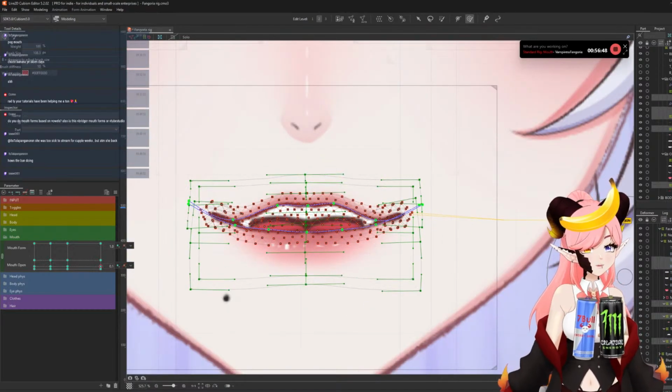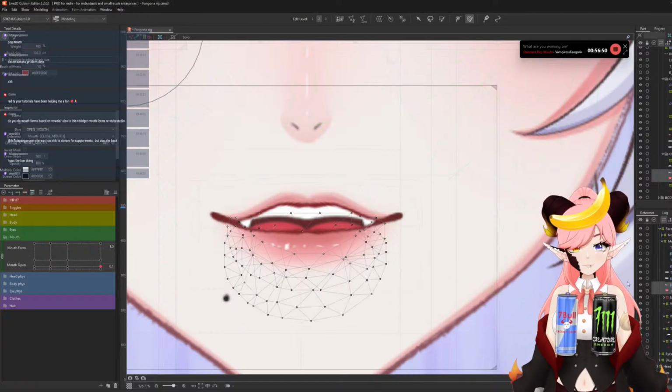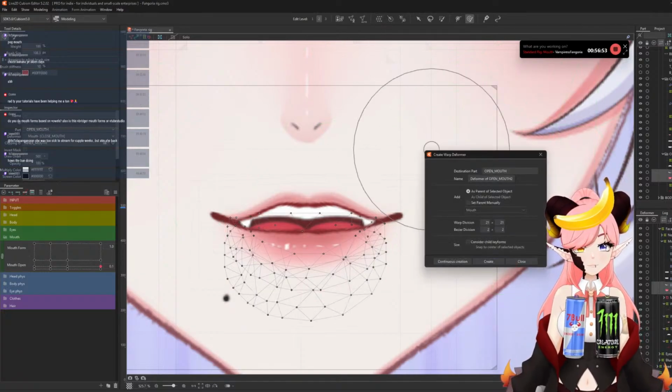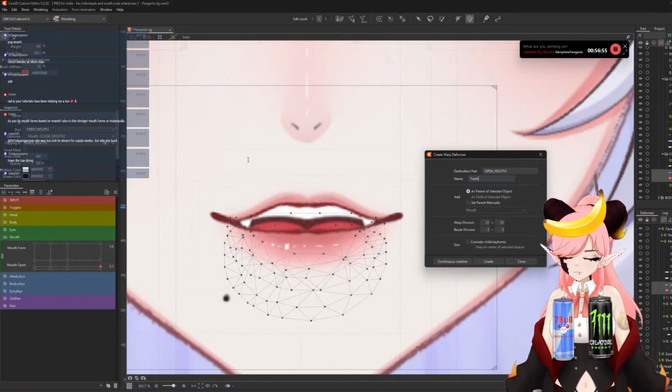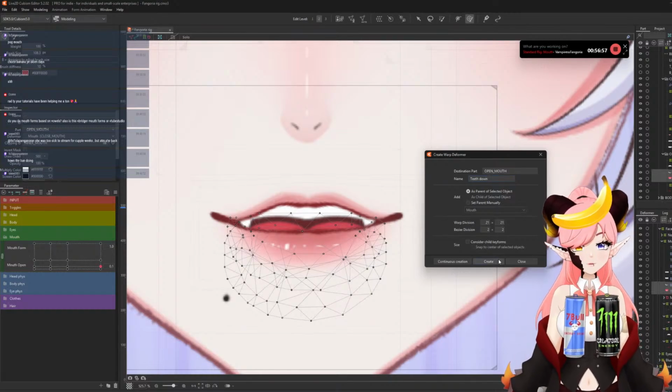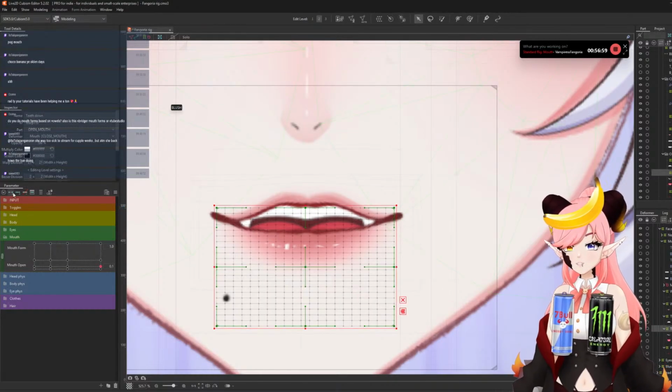That makes sense to me. And the teeth down. This can move as much as it wants.